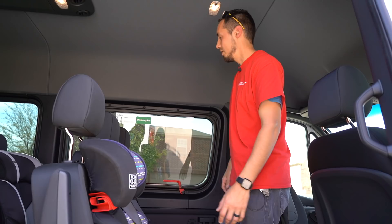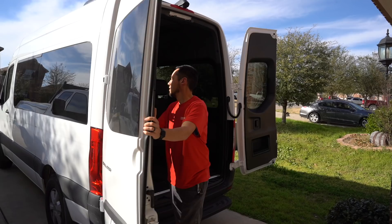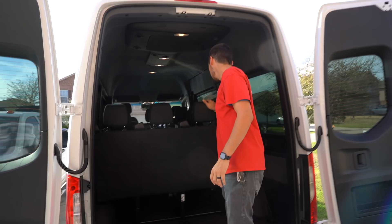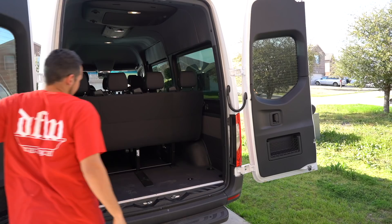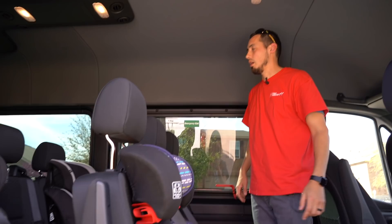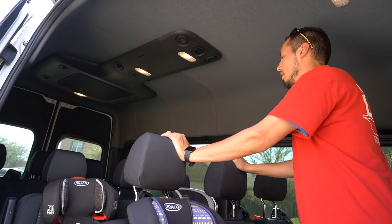So that's the trade-off: when you're getting all that wind resistance, you're getting all this space, and you've got to ask yourself what you want more. In the cargo version of these Sprinters, these windows are not here — you only have the windows in the back and the window in the sliding door. If you imagine none of these seats in here, because this is the passenger version and the cargo version wouldn't have this AC unit as well — that's a lot of space. It's like a rolling mobile workshop.